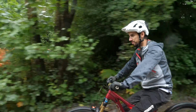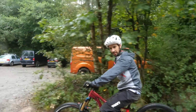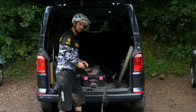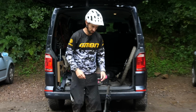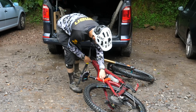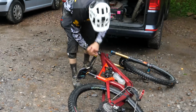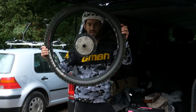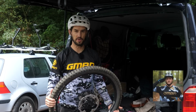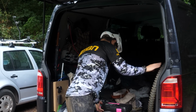But I'm kind of feeling like that was great. Why would you want to swap to a smaller back wheel? But let's have a go. There you go, there's the linkage. So I think all I need, not done this before actually, is an 8mm Allen key and then a 6. Take it off the bottom of the shock. And a 27.5 wheel I stole from Blake's Giga to go in the back. Let's get to it.